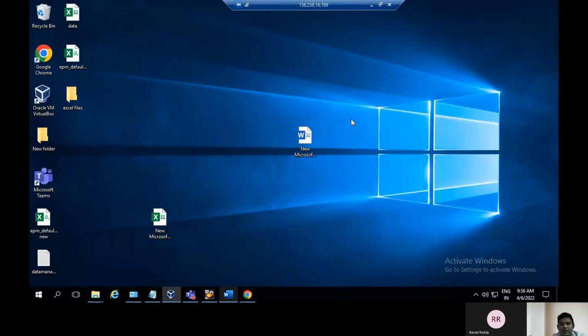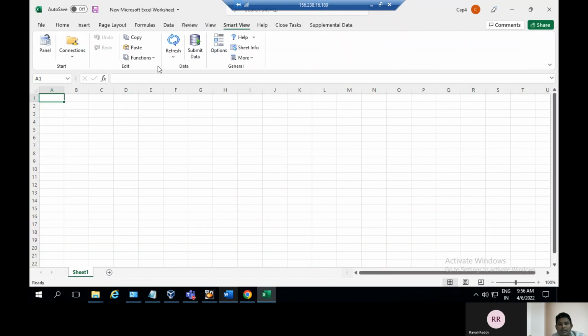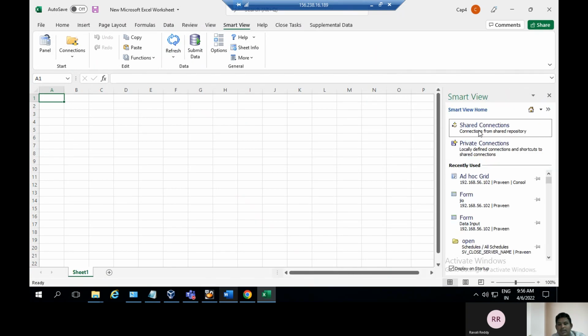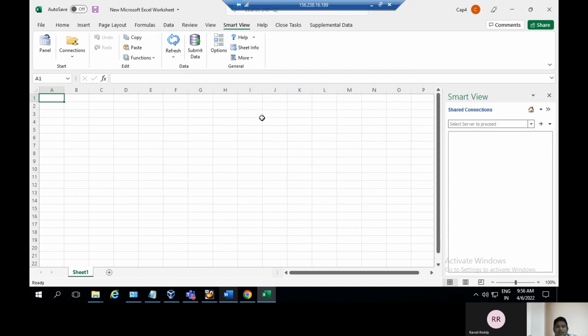I will take one new Excel format. In the Excel format, under Smart View, click on panels, then shared connections, login, again login: cloud admin, EPM TEM0S, login.